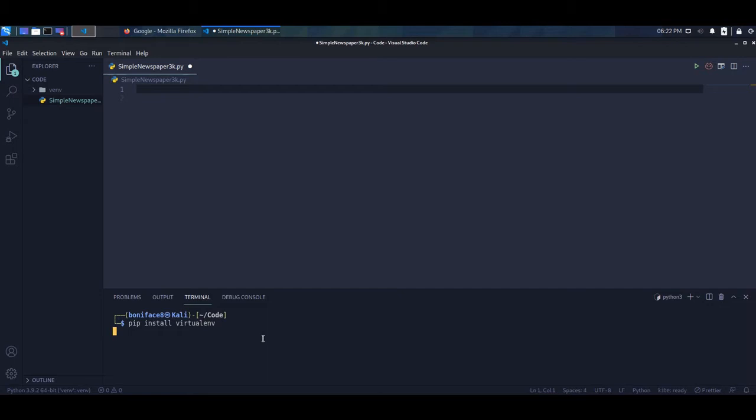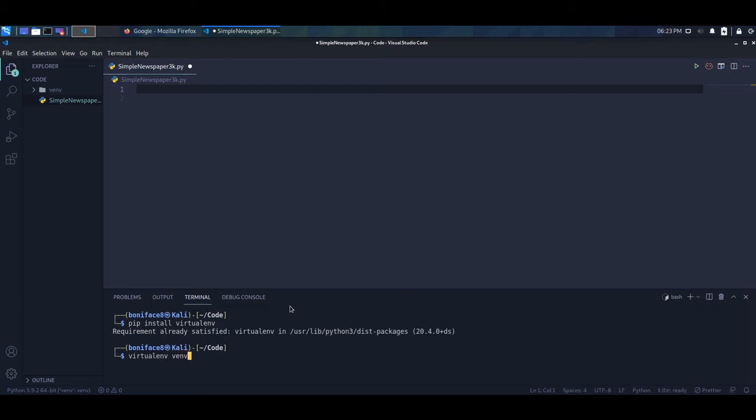And we'll wait for it to finish. And then I'm going to demonstrate how to do this first on Linux and Mac OS. Okay, it looks like it is already done. So first thing we're going to do, if you're on Linux or on Mac, is type in virtualenv, and then you can give it any name. You can give the virtual environment any name you wish. In this case, it's going to be venv. Then you hit enter.